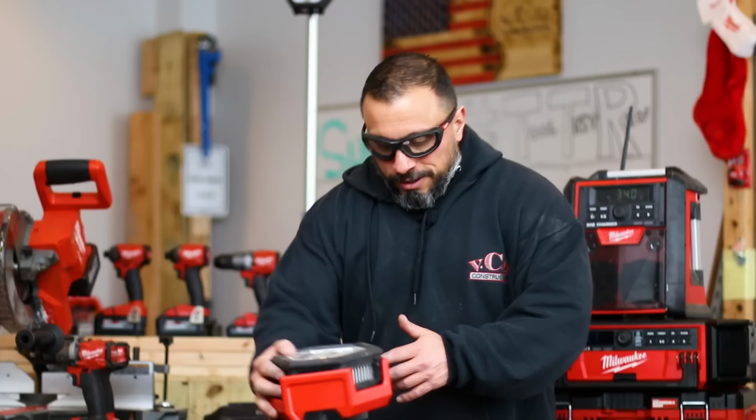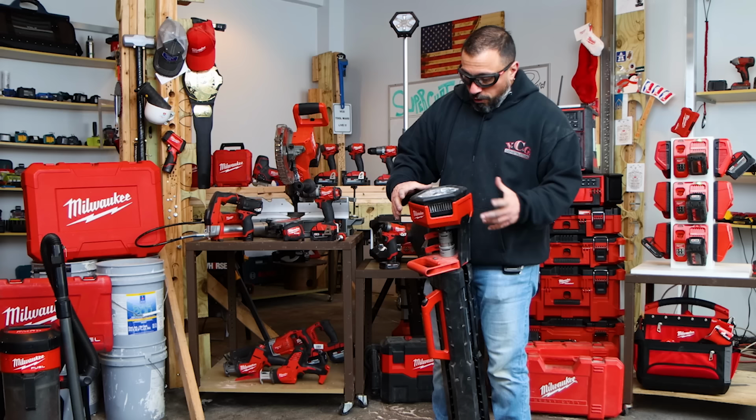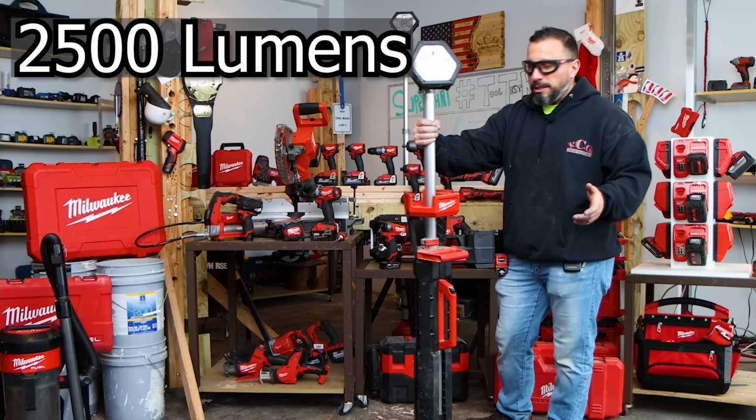One of my favorites. This is the Milwaukee rocket lights. Now, mine are a little bit older, so they're not a dual power rocket light. The newer versions, you're able to plug an extension cord into them so you can run them off of line voltage, or these run off of a battery. I think these units are close to 2,000 lumens. It's escaping me.